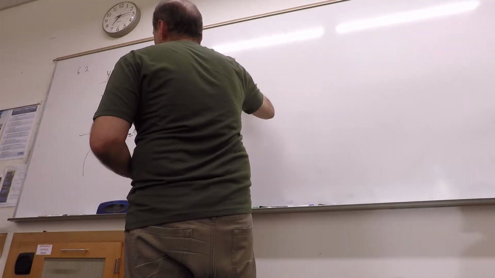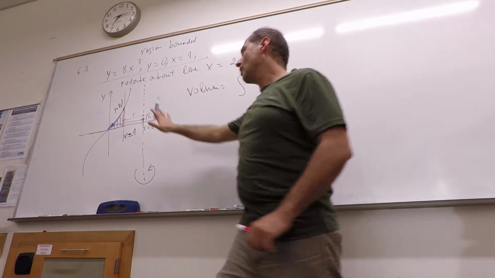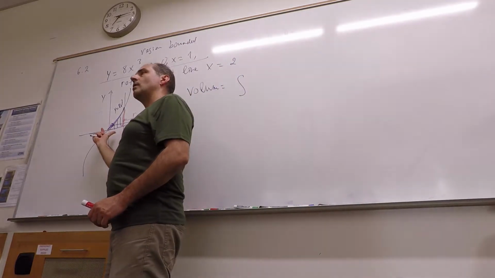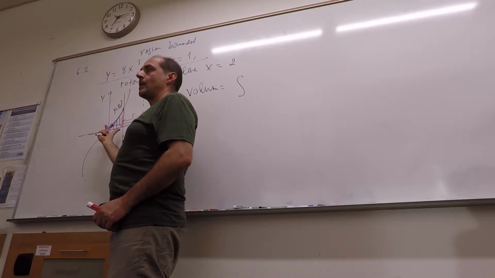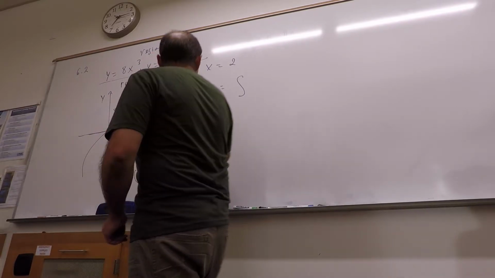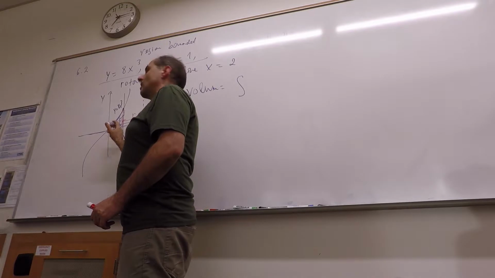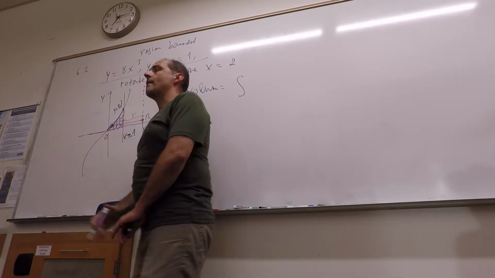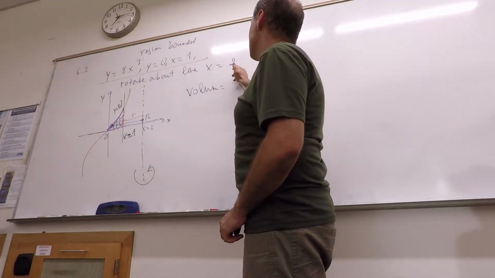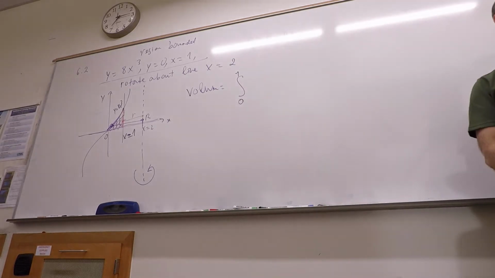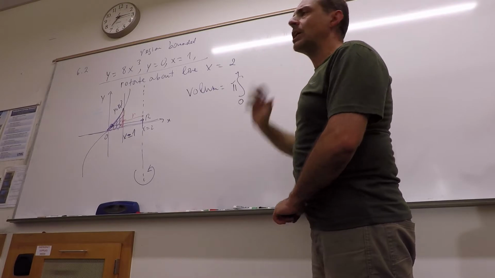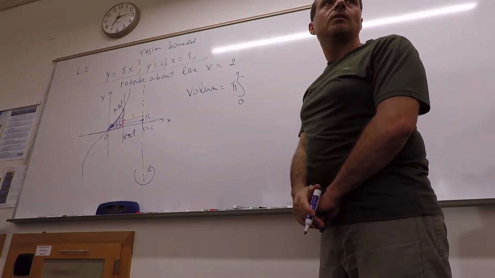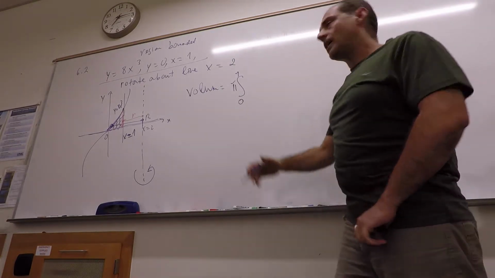The formula for the volume is an integral. In this case, you don't look here. You just look at your region. From where to where? For the integral limits, you look at your region. It's from 0 to 1. And then we do pi. I think we decided we can take the pi out, or we can put it inside. And then we did what?